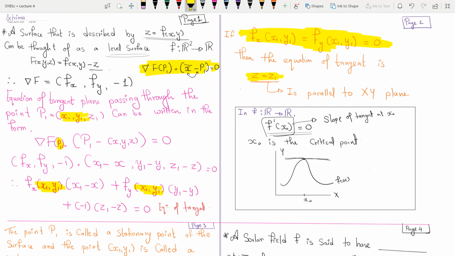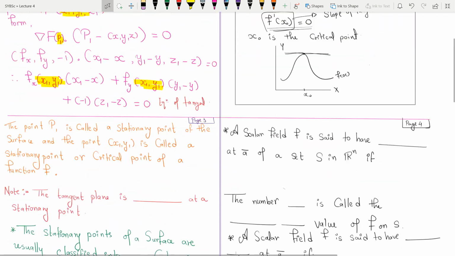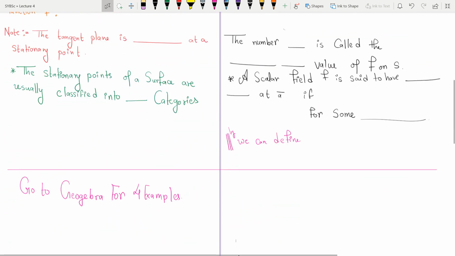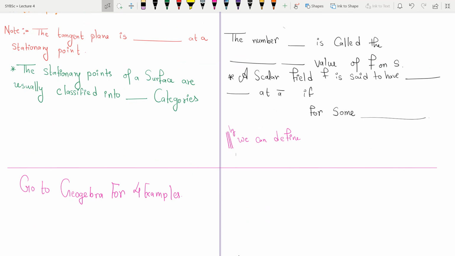Correct? You can observe we have just generalized the R to R idea to the R2 to R idea. When we had an R to R function, we converted that idea to an R2 to R function. So the same idea we are generalizing. So this is nothing but the theory. Let me see some more definitions that will be required in this course. If you have any doubt or difficulty, feel free to ask me. Not to worry about it. I will revise all the things again in the class, but not in detail. Let me give you more definitions now.